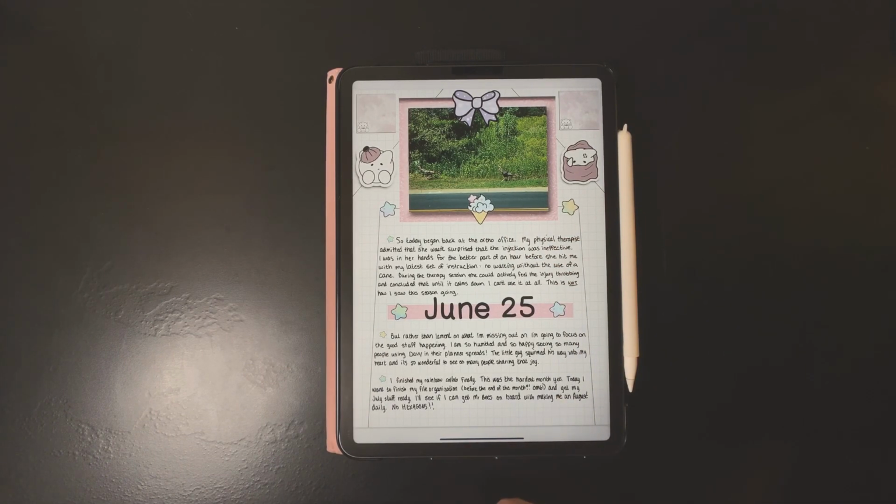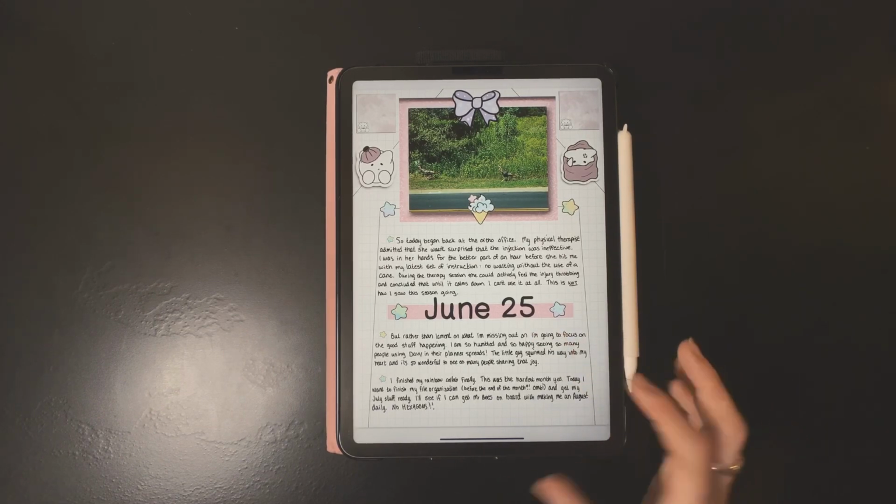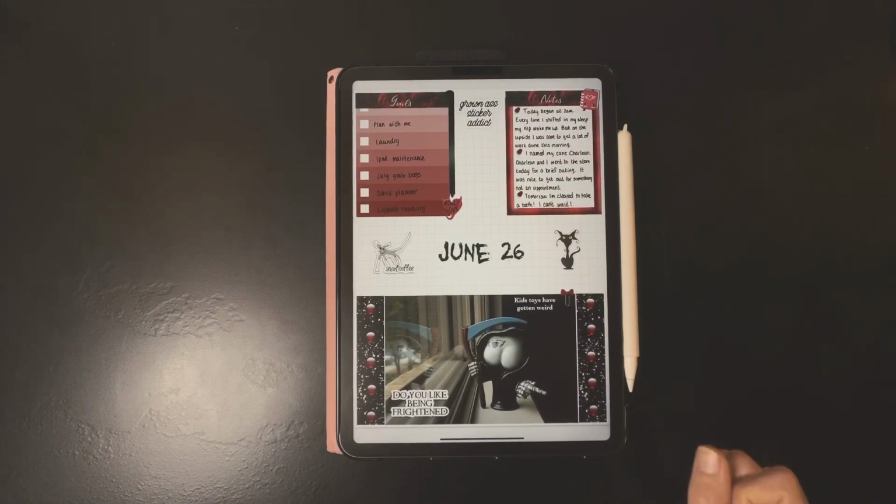So yeah, I was back at physical therapy this day, and this was the day that my physical therapist told me that I was to be walking with a cane until further notice. So this is when I got Charlene. This was the day after. Kids' toys are strange. This thing has a butt for a face.